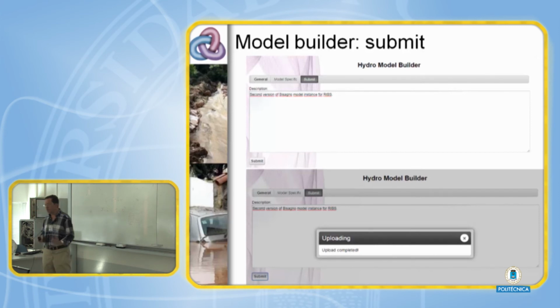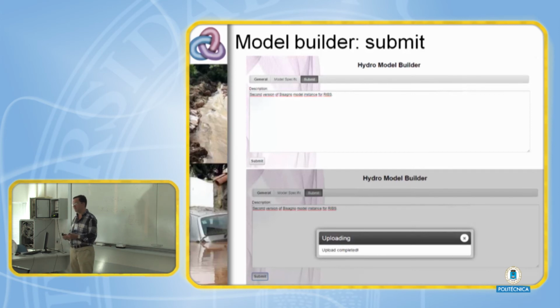So there are 2 parts of preparing the data for the portal. The first part is getting organized yourself and preparing all your configuration files, structuring them in a way that they can be packaged in a bundle, in an input TGC file that can move around and be executed on any machine. And the second part is to prepare all the information that is required by other model users in order to interact with your model instance.